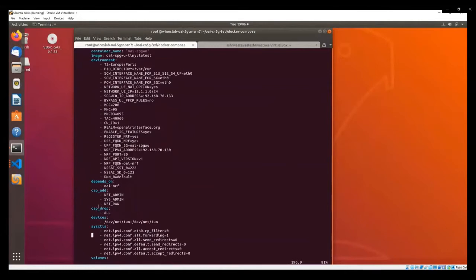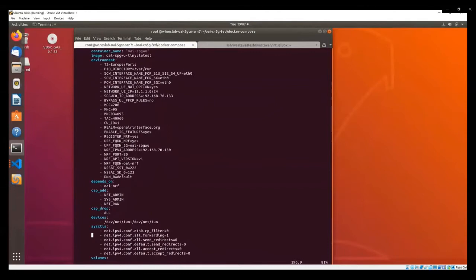By default, this container runs as a privileged container, which is not possible in this case because the LXC container that we are running on Colosseum is not a privileged container. It's not possible to run a privileged Docker container within an unprivileged LXC container.